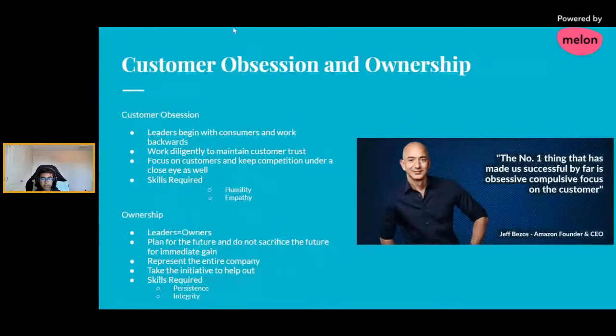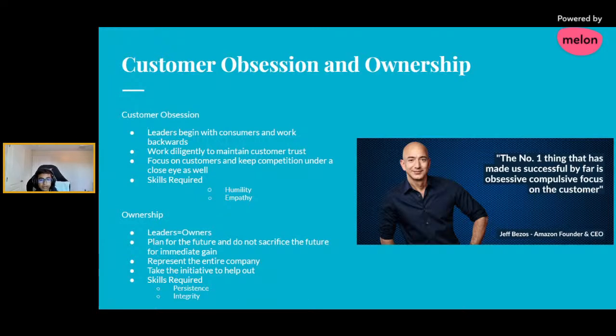Alright, so first, customer obsession and ownership. Customer obsession. This is when leaders begin work with consumers and then they work backwards. They work diligently to maintain customers' trust and focus on customers while keeping competition under a close eye as well. In order to do this, leaders must be able to have humility and empathy.